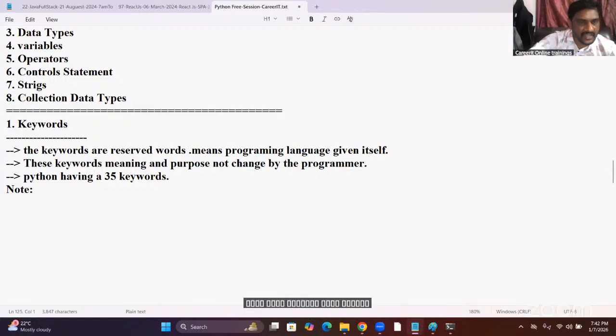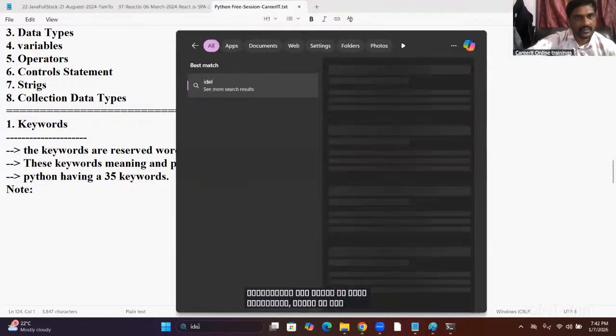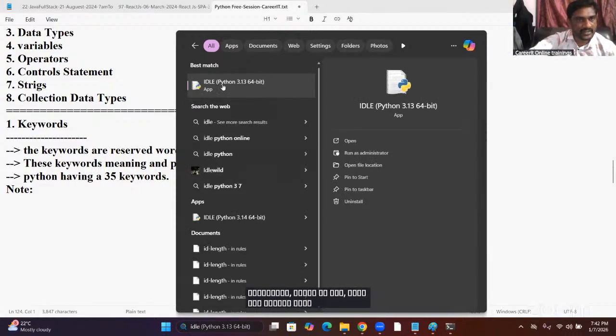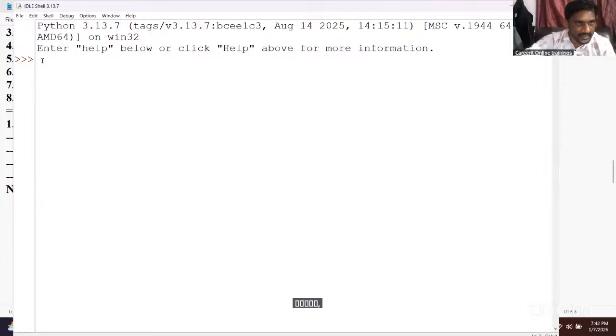Then, sir, where can we see all the keywords? Now I am going to show you. Guys, after complete installation of our software, Python can be opened in two ways: within the console, or within the IDE also. Now I am going to show the IDE. Just come here and in the search box, type IDLE, or you can type Python IDLE. So this is our Python IDLE. Just click on it and automatically our Python graphical user interface mode window will be displayed. Here also we can write the Python code.